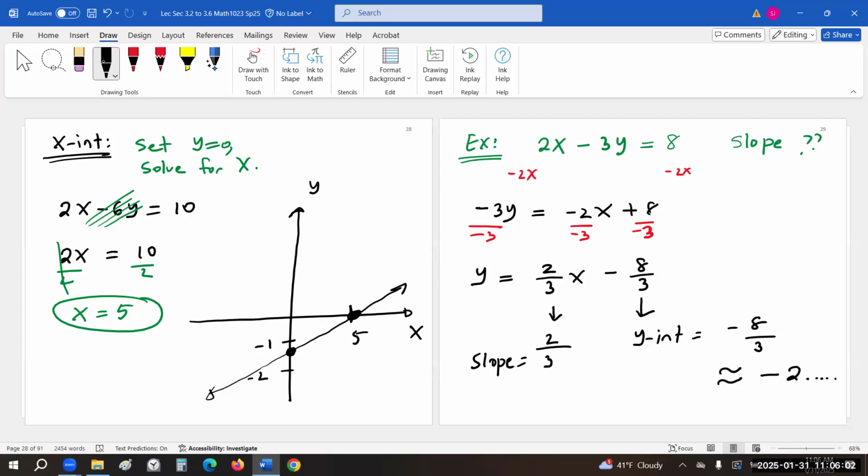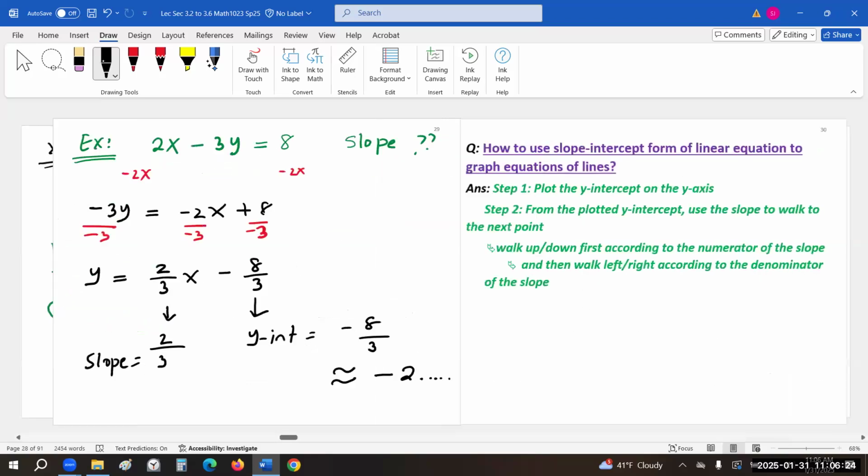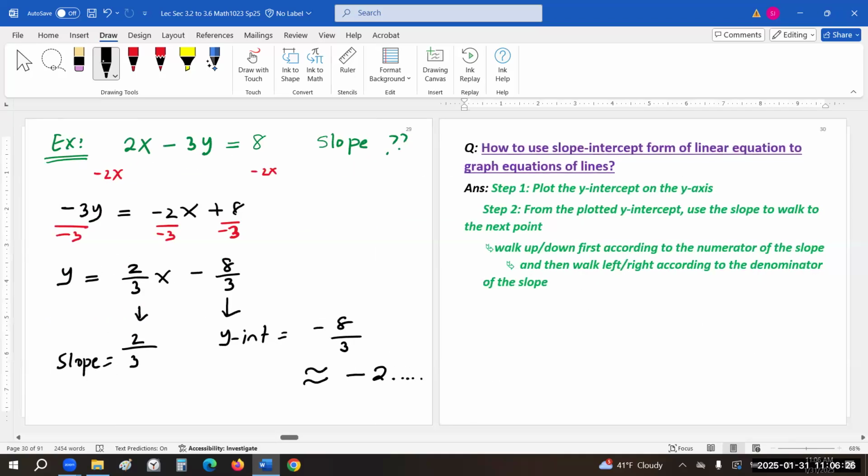Notice that we subtracted 2x from both sides because we want to get this term alone. So our 2x is a negative in front on the right side, and our 8 has no sign, which means it has a plus sign. On the graph, let's do something interesting. Let me show you a way of graphing it without finding the x-intercept.